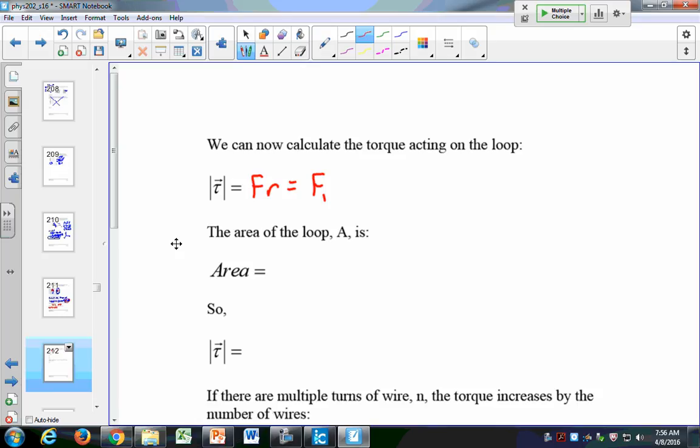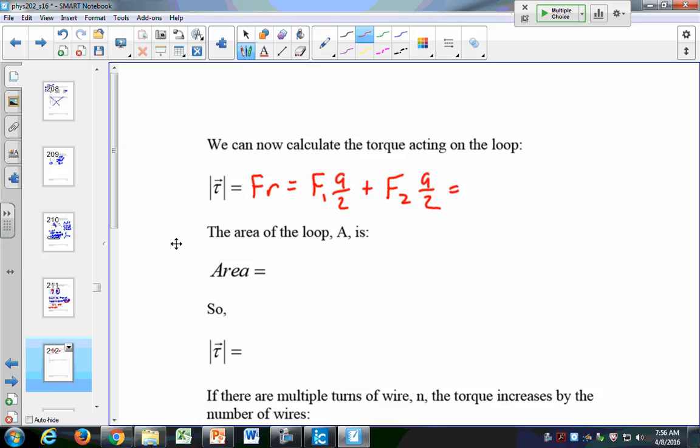So my F1 times A over 2, that's our first torque. And then I have another torque, F2 times A over 2. These are both going to be in the same direction, right? You have one force on one side that's pulling out, one force on the other side that's pushing in. So they're both either doing counterclockwise or clockwise motion. We'll just call them positive here.